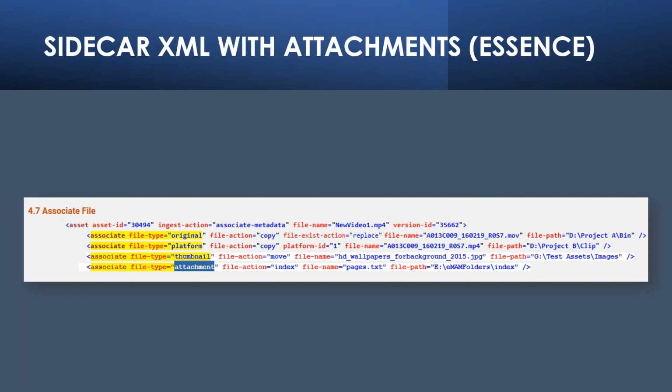But in the earlier example, the Avid OP-Atom, at that time we don't want to consolidate everything, but at the same time we need to index it, and also we need to keep track of the relationship between the video tracks and audio tracks. Those options are there in eMAM in different places. We have also added those options as attachment options at the sidecar XML level.